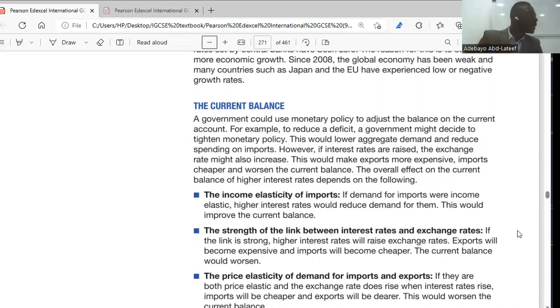So how will government correct this deficit? Government will increase interest rate, and as soon as government increases interest rate, money will not be flowing as it used to flow. So people won't have enough money to buy imported goods. Yes or no? So importation would fall as a result of that. Then, little by little, the current account deficit might become normal or become a surplus. Is it clear?